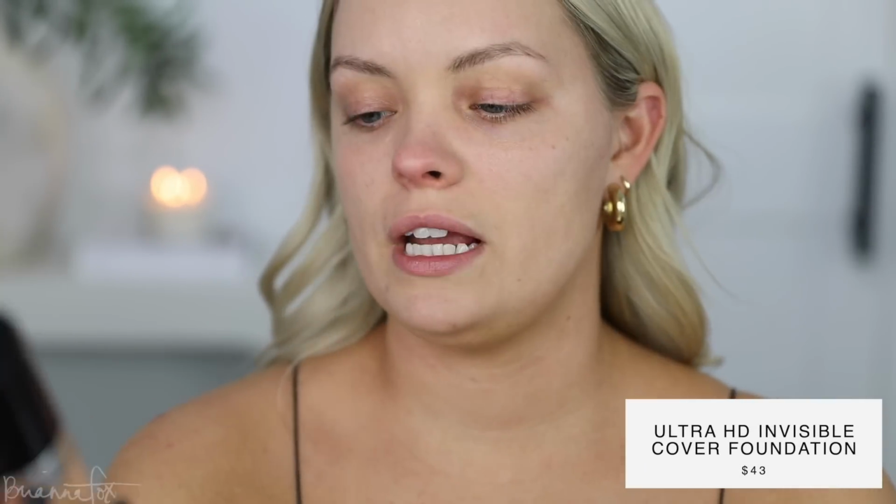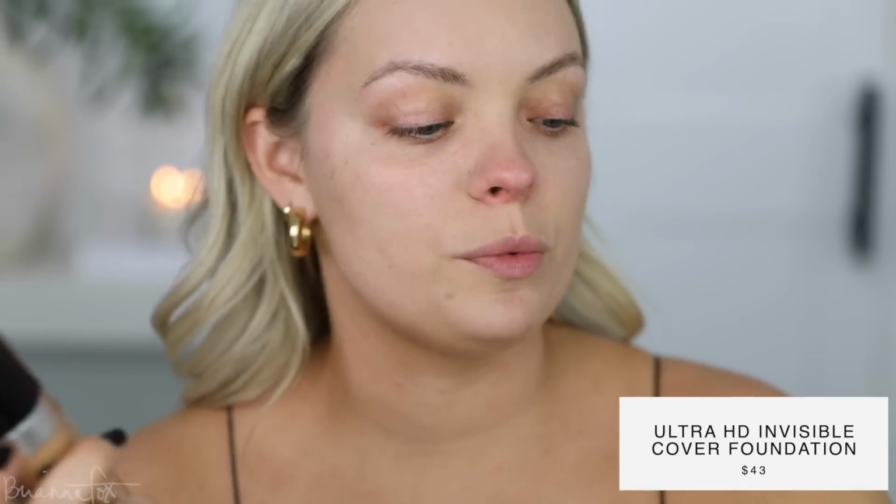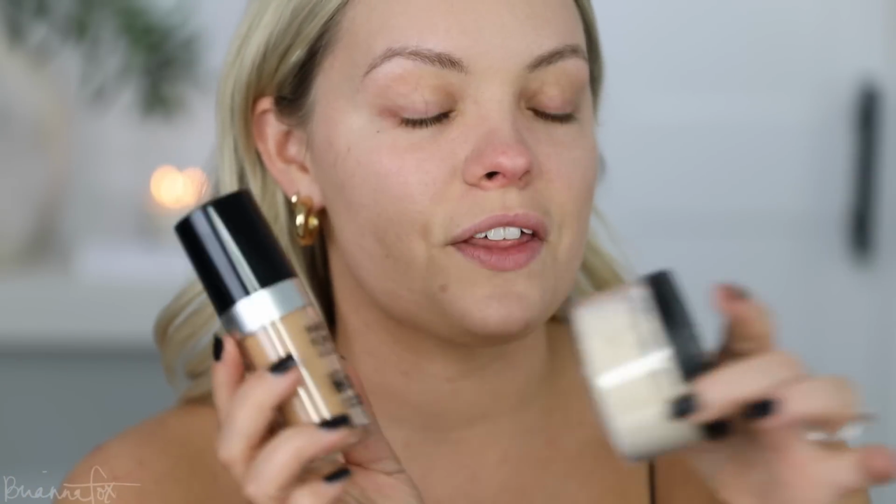Then I'm gonna go in with foundation. I really wanted to use my Catrice foundation that has become my favorite, especially when I used it with this. It was amazing and magical. But I want to use the Makeup Forever Ultra HD foundation. They just sent this over with their powder, so I want to use these together and see how they look. Plus, I'm very curious how that face primer reacts with different foundations. I haven't used this one in a while, but I'm excited.